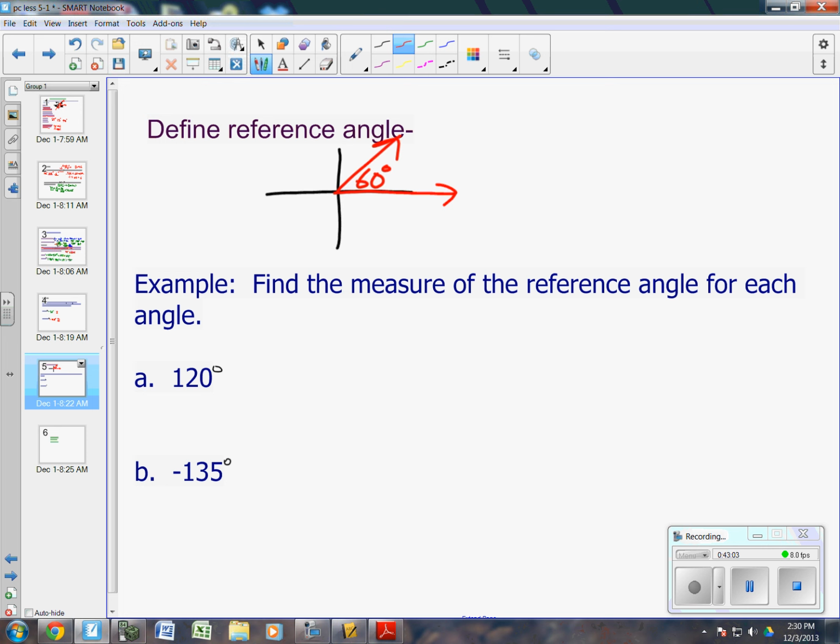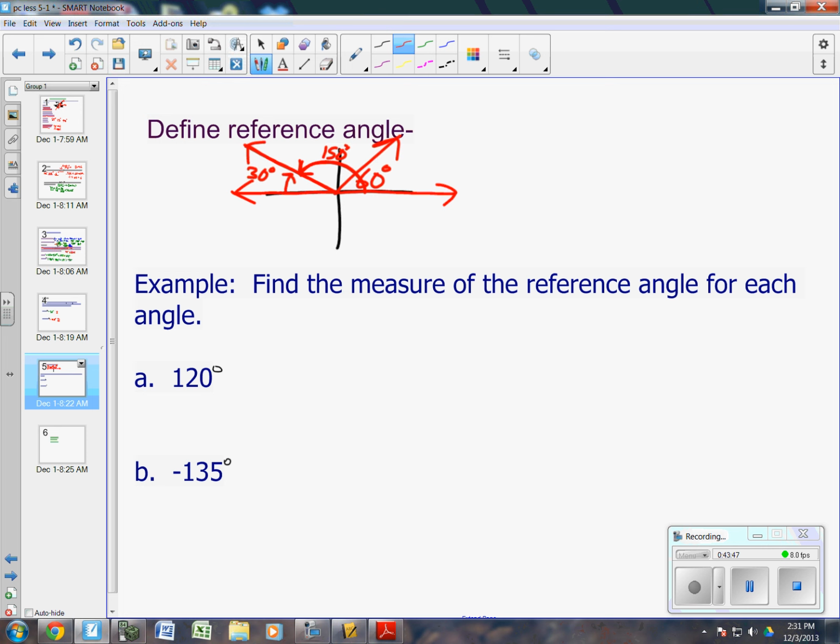So it's 60 degrees. Let me give you an example of one over in the second quadrant. Let's say I have something like a 150 degree angle. So I turn it all the way around to 150 degrees. Now, 150 degrees is not an acute angle, is it? I want the acute angle that's formed by the terminal side, that's this side, and the x-axis, which would be this x-axis, not the positive one, because the positive one would form an obtuse angle. We want an acute angle right here. Well, if this is 150, what's this angle right here? So 30 degrees is the reference angle to a 150 degree angle.